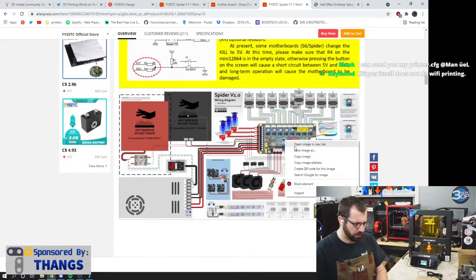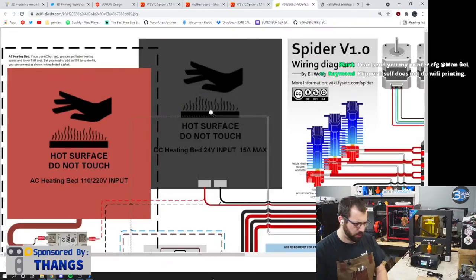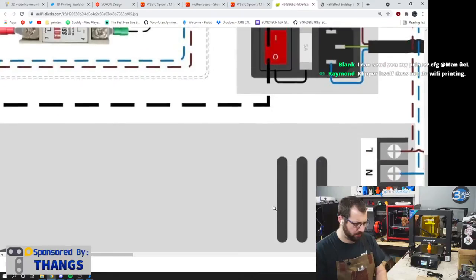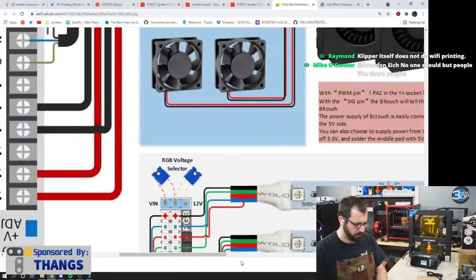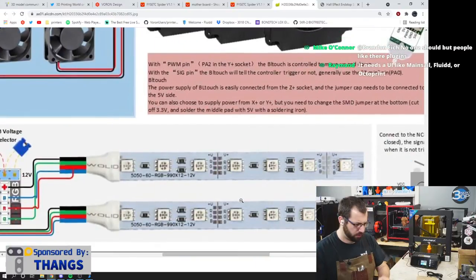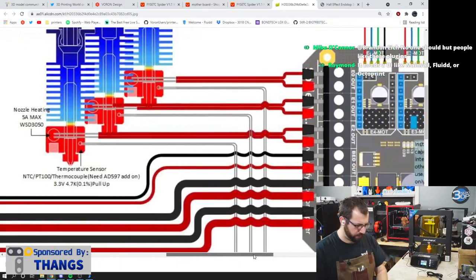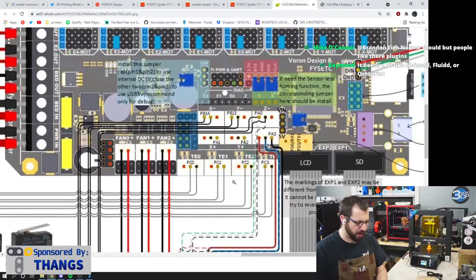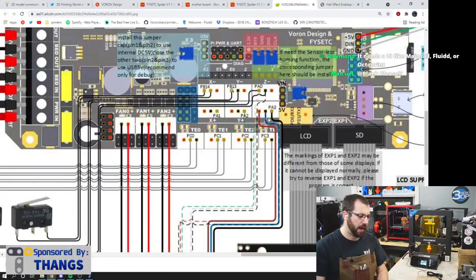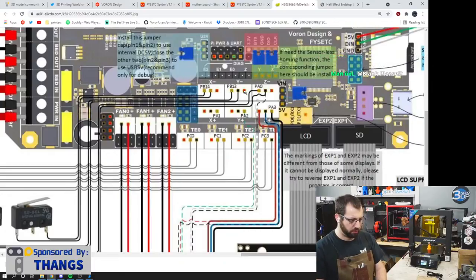Okay, so if you look at the board, zoom in. Okay. So you have your end stops. This run right here, PA3, is where you would put an inductive probe. But if you look at them, you have PB13 here. This is your Y minimum. You have your signal, your ground, and your voltage in.